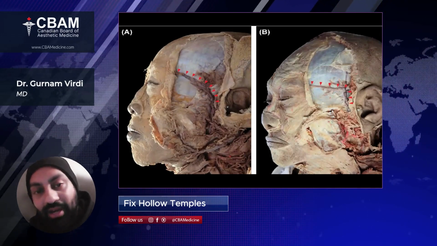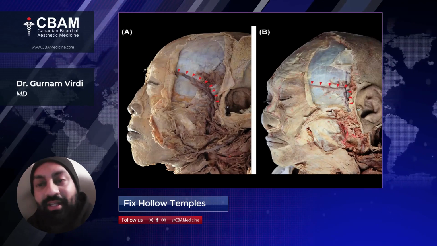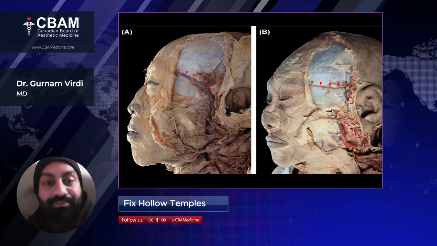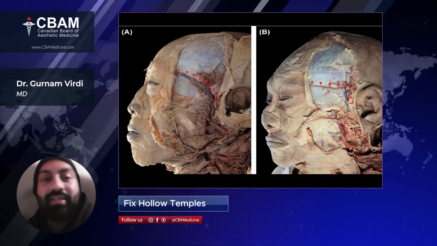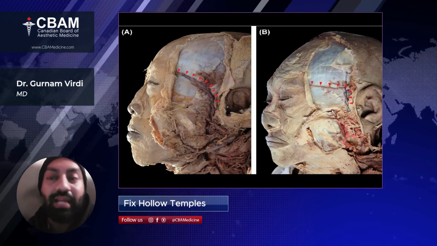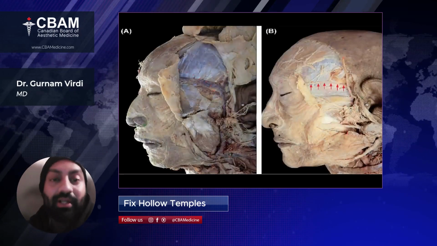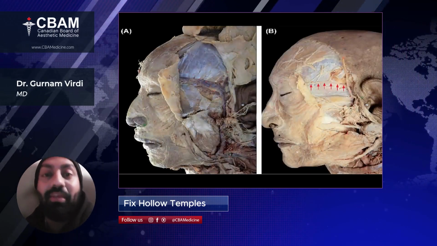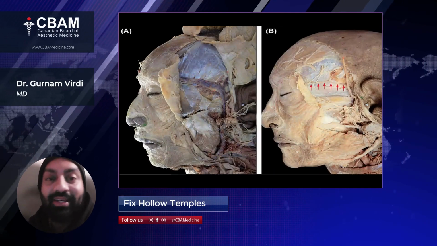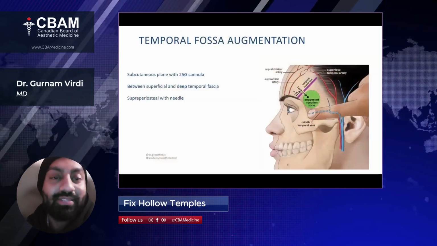So what you see here marked in red is the middle temporal vein, and you can see the different course it has here. It's quite curved and large in caliber. On the right hand side, it's quite acute but thin in caliber. And then again, we've got even more variation here. So you can see not any 2 faces are the same.